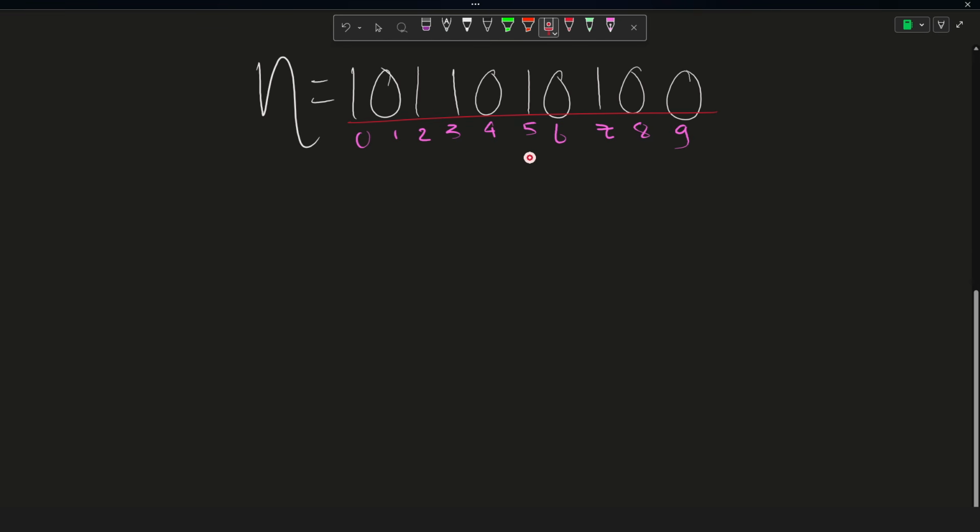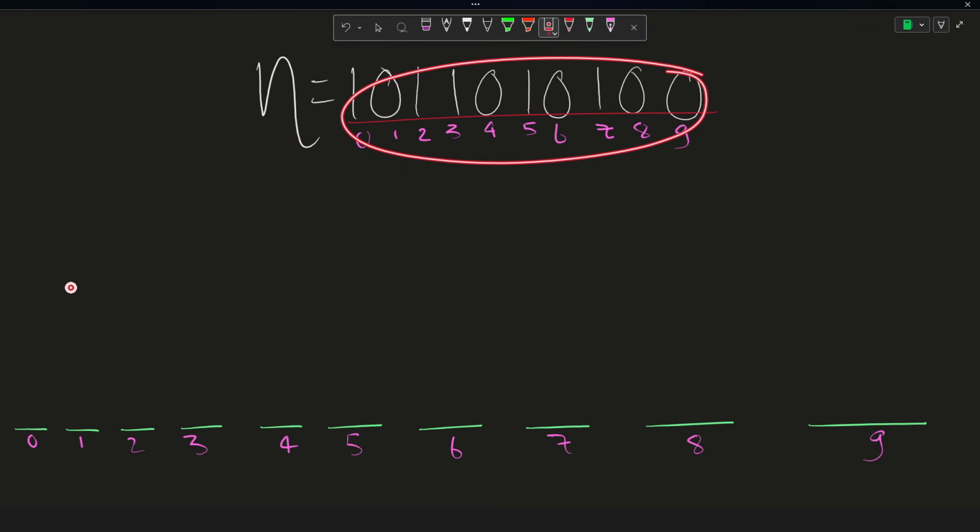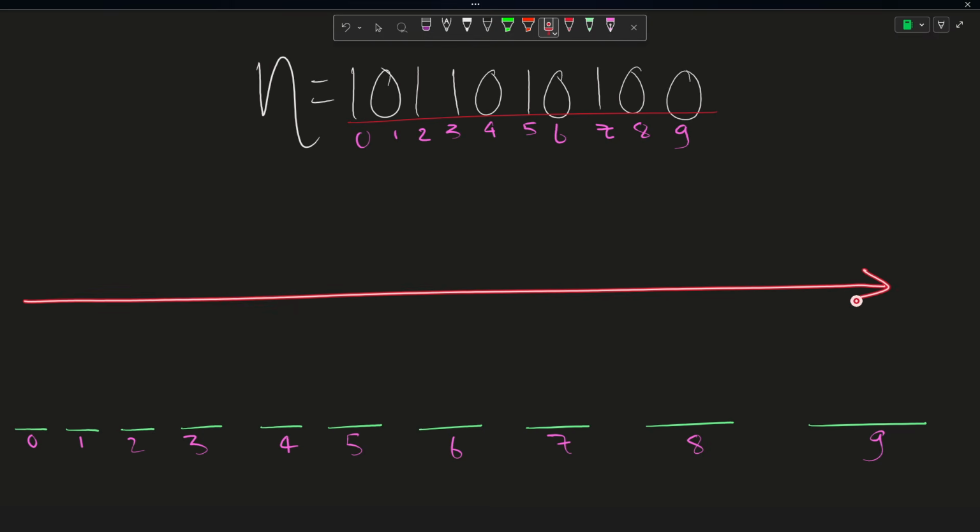And so once this thing is clear, what will be our next task? As you might have guessed, we will do the same thing that we did in previous problems. That is, since here a total of 10 blocks are present, I will consider 10 independent blocks here. So let me do that quickly for you. So these will be our 10 different blocks. Let me index them also. So this is the 0th index, first, second, and this will go till the 9th index, right? And we will start building this binary representation from the left side and going till the right side, that is from MSB all the way till LSB, right? So let's do this now.